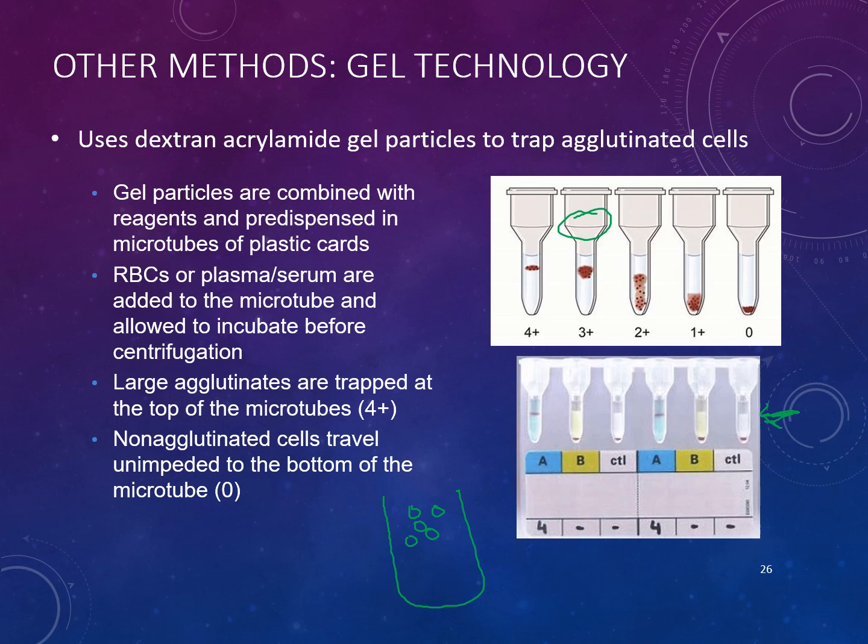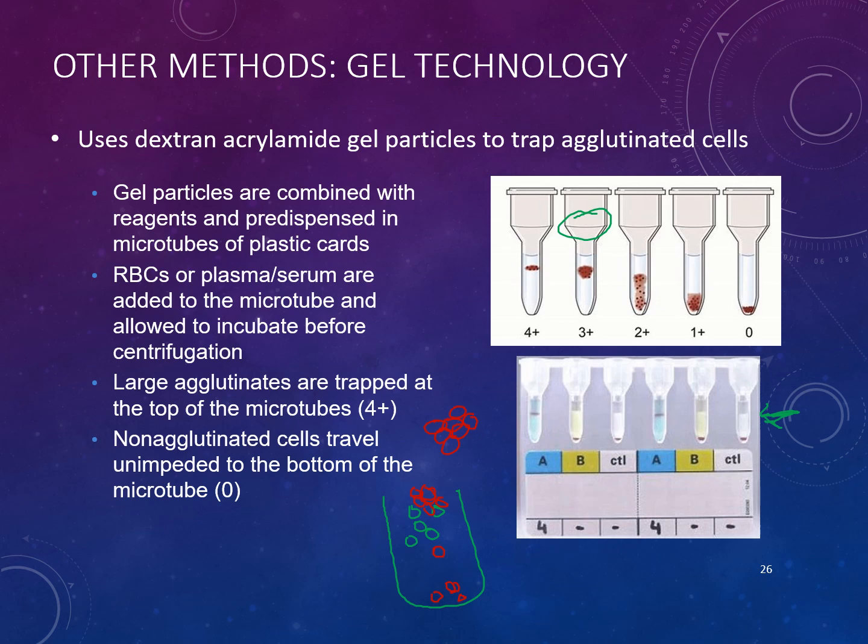In that incubation period, you're allowing the reaction to take place between those red cells and those antibodies. When that reaction takes place and you start getting aggregates of cells that have agglutinated together, at first these red blood cells are smaller than the little gel particles. So when you spin it, they move through individually to the bottom. However, if you have larger clumps, they get hung up and are not able to pass through the gel matrix, so they sit wherever they're at.